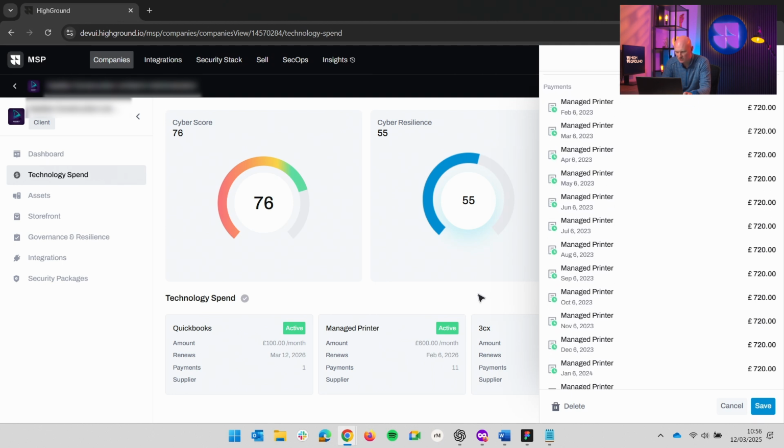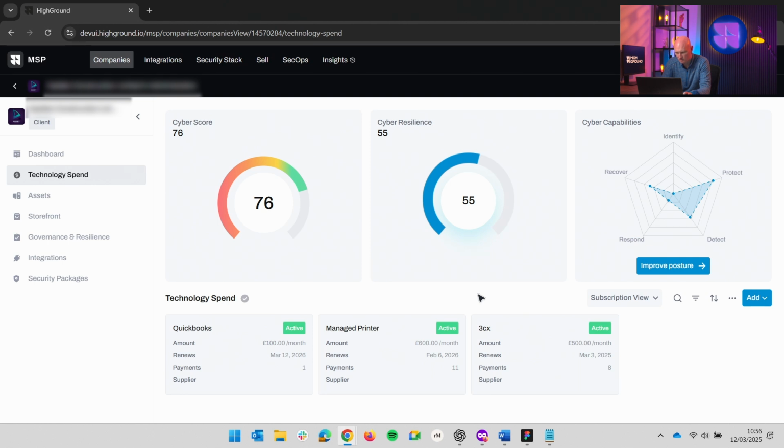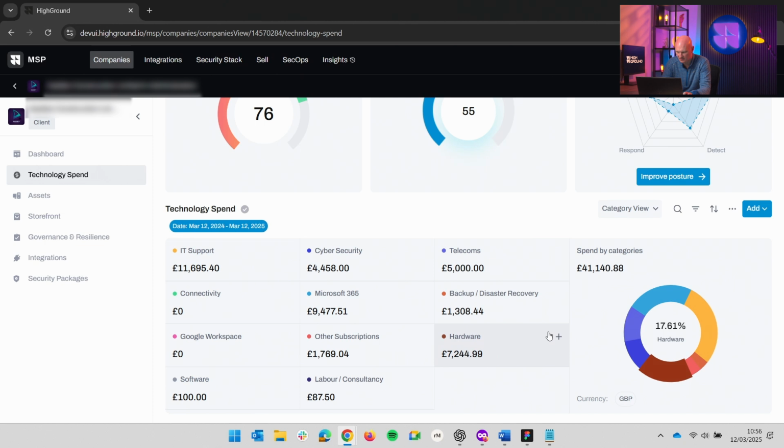So these represent quite a significant sales opportunity for you as an MSP, because if they're spending money with somebody else and you provide similar services and can do that for a better rate, then clients are often incentivized to have as many services with you as possible than simply spending it with lots of other providers that they then have to manage. But most importantly, all of that spend is aggregated here. So we can see that whilst the client has spent 41,000, like that 100,000 example I used at the start of this session, we can see that it wasn't all with us.